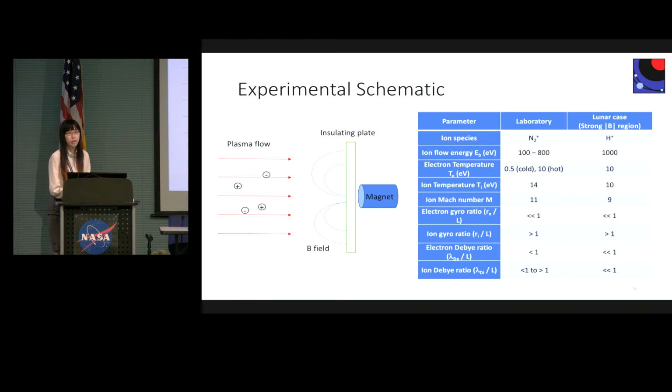Now, obviously, in the lab, we cannot replicate exactly everything that goes on in outer space, but what we can do is make sure that certain dimensionless parameters are kept constant between the 2 cases. So I'd like to bring your attention to 2 of these parameters that I've listed here, the electron gyro ratio and the ion gyro ratio. These are indications of the behavior of these particles, electrons and ions, within a magnetic field and scaled towards the length scale of the Moon and the lab. And as you can see, these factors match each other quite well. So it gives us confidence to believe in the results that I'm about to show you on the next slide.